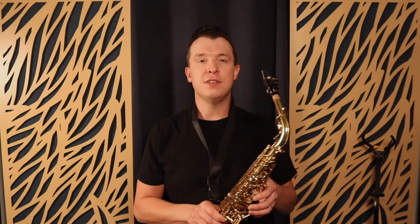Once you've done your tone exercises and warm-up exercises for 10 minutes, move on to focusing on a scale — let's use G major as an example. Practice it in one octave if you're a beginner; if you're more advanced, try to play it across the whole range of the saxophone. No matter what level you're at, I still practice my scales and focus on tone exercises, then pick a scale and practice it across the whole range of the instrument. This is important for developing your finger muscle memory and for learning new songs and improvising.